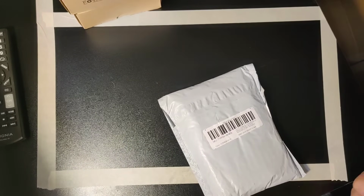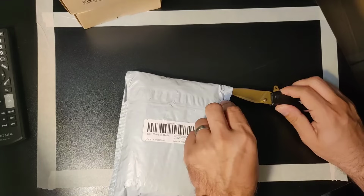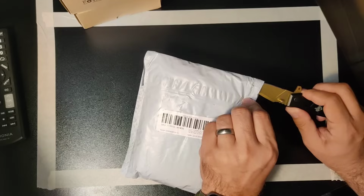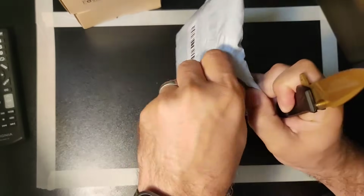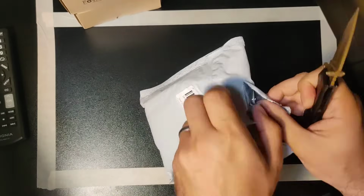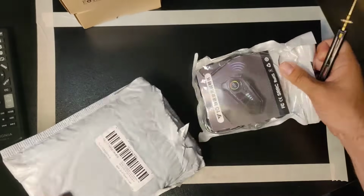So the model is Y10. The brand is a little unclear at the moment. I think it was FQG, but we're gonna open it up and take a look, and we'll do an unboxing real quick, and then I will test it out, and we'll figure it out. So normally these actually come in a box. This one doesn't seem to have a box, so I'm diving into this unboxing, well, unbagging, I guess.